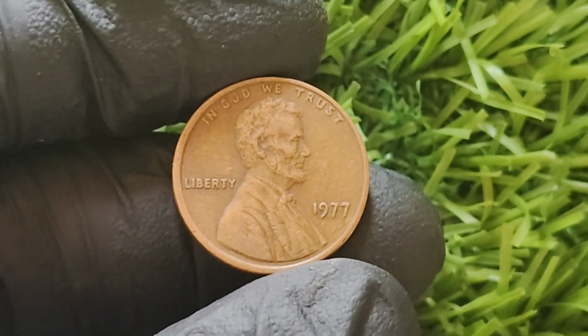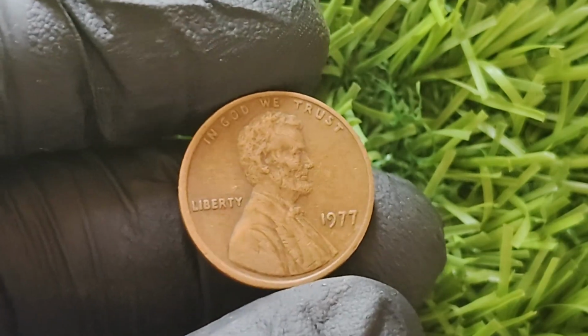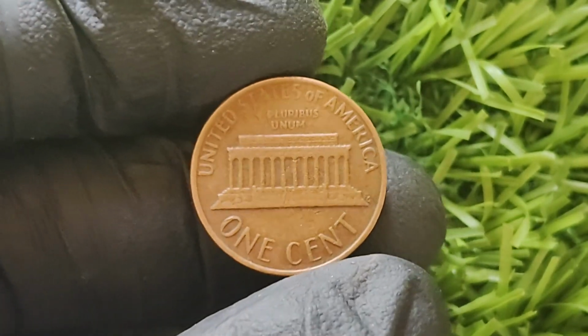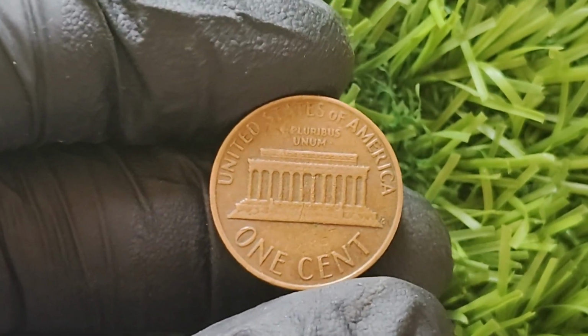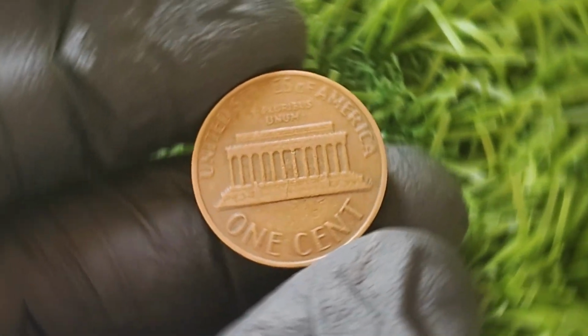That's why your 1977 penny matters more than ever. Demand is high, supply is low, and the clock is ticking. Especially with the rise of digital auctions, rare coins can go viral overnight. One minute it's sitting in your junk drawer, the next minute it's on a live auction in New York, drawing international bids.